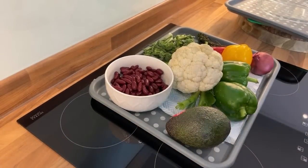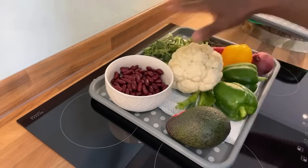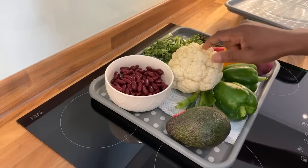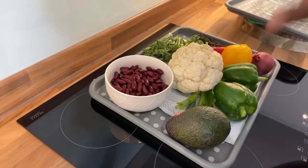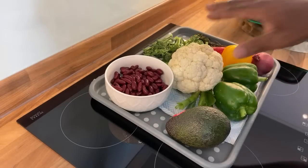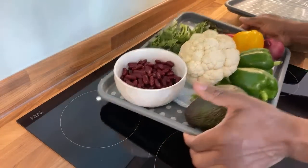This is how I normally do my stuff: I wash them off, clean them up, and put them on something to dry, as you can see right here. So basically, we've got the cauliflower and some red kidney beans, which I washed off. I've got some spring onion and all different kinds of bits and pieces which I'm going to use to make the cauliflower rice and peas. I'm going to walk you through it. The first thing we're going to do is grate the cauliflower, and it's simple and easy. Stay tuned. Let's put this one aside.